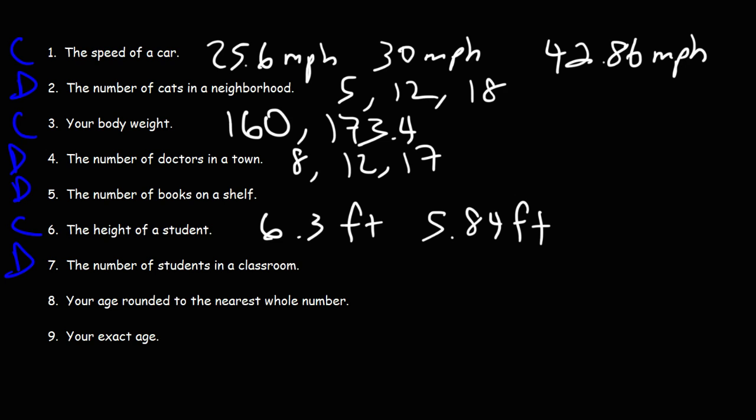Let's start with number eight: your age rounded to the nearest whole number. Let's list the ages of a few different folks. John's age rounded to the nearest whole number is 16, Lucy is 19, James is 22, and Jared is 24. Because it's rounded to the nearest whole number, you can't have any numbers in between - you can't have 16.8 or 19.3. Therefore, this set of data can only take on specific values, that is whole numbers, which means we have a discrete set of data.